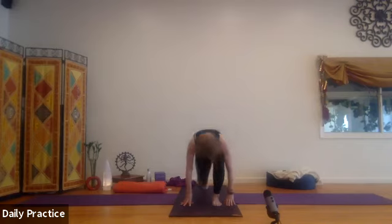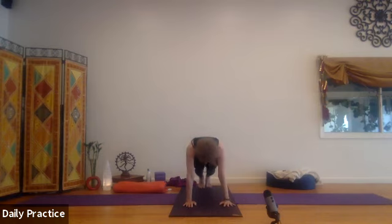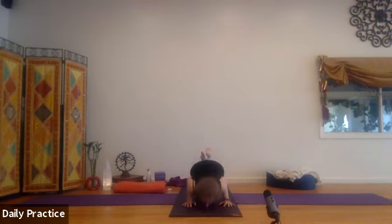Inhale, right leg back, lunge. Exhale, hands down, straighten your leg. Inhale, left leg plank. Exhale, downward facing dog. Inhale, plank, knees down, feet up, cross your ankles, look forward. Exhale, half chaturanga. Inhale, up dog. Exhale, downward facing dog.